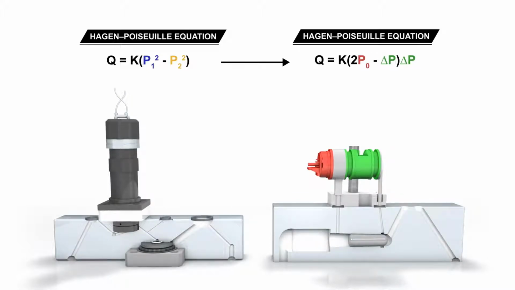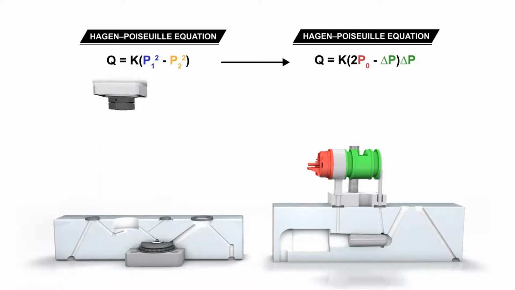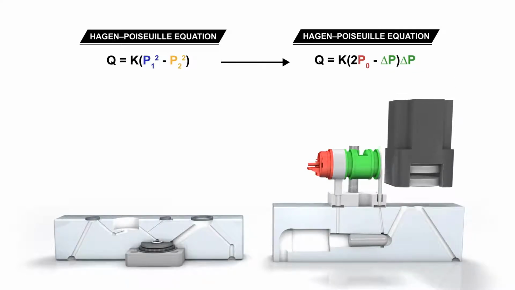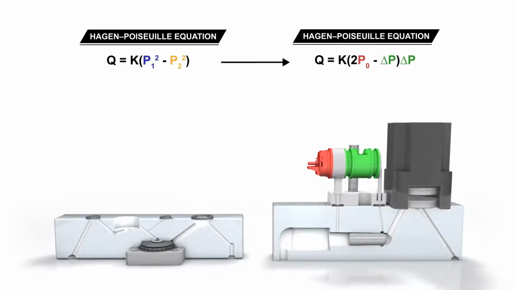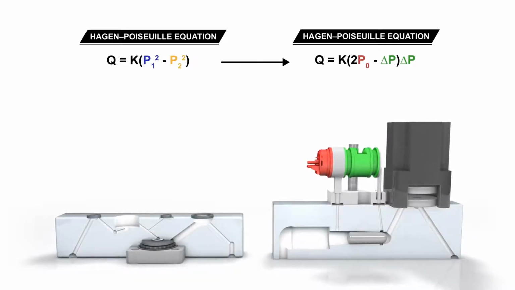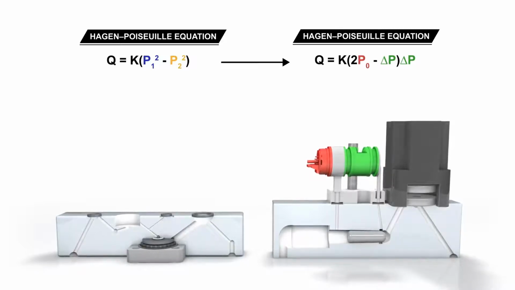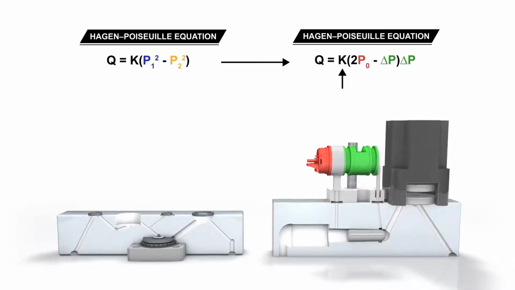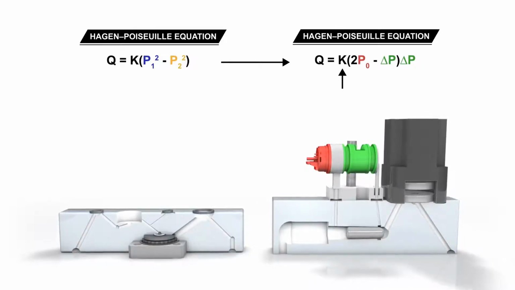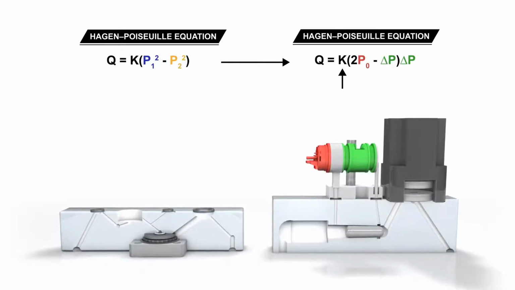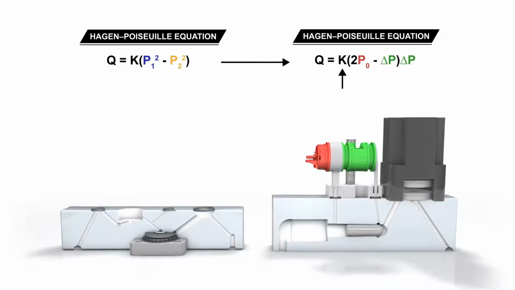The GP200 replaces the need to match P1 and P2 by using a true differential pressure sensor. By rewriting the equation, we're able to measure the true differential pressure versus a derived differential pressure using discrete P1 and P2 values. This reduces measurement uncertainty and improves accuracy, particularly for critical low vapor pressure process gases. The K factor in the equation is an empirical constant dependent on the temperature, viscosity, and compressibility of the gas, and the geometry of the laminar flow element.